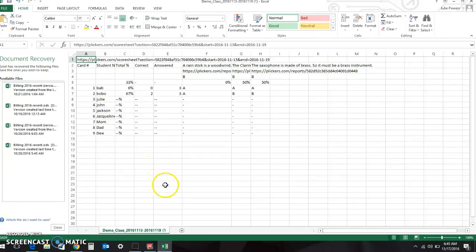Yes, you have to input all of the student names, but you don't have to do that. Say for kindergarten or first grade, that may not be necessary. Or if you're just doing it for basic summative or formative purposes, you don't necessarily have to enter the name. You can just hand the cards out and get a fingerprint pulse on what you're teaching. So that is Plickers.